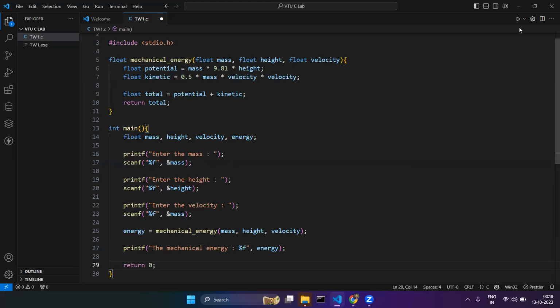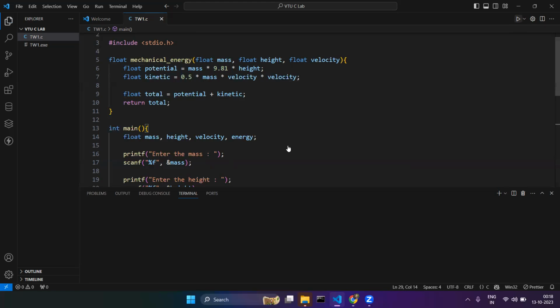We will execute it, and it is asking enter the mass. I will give some random values. Enter the height.